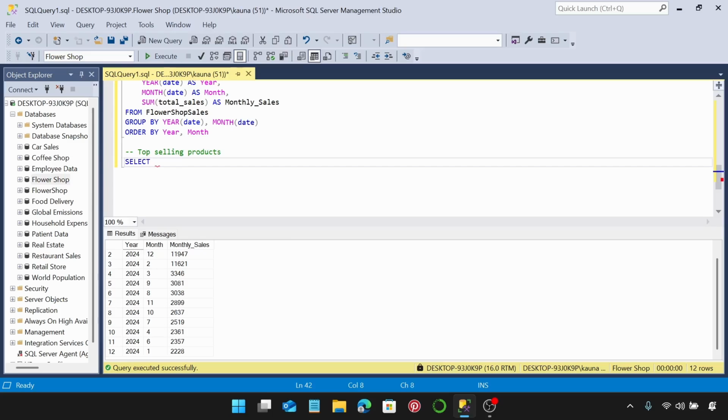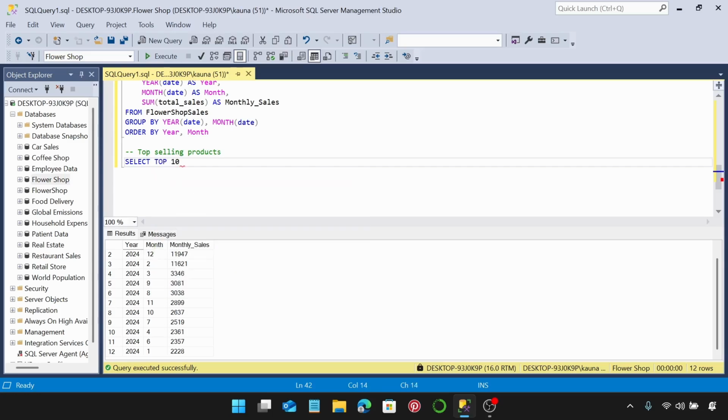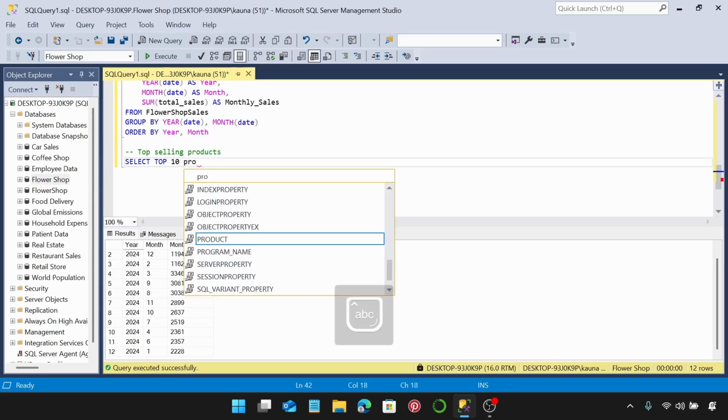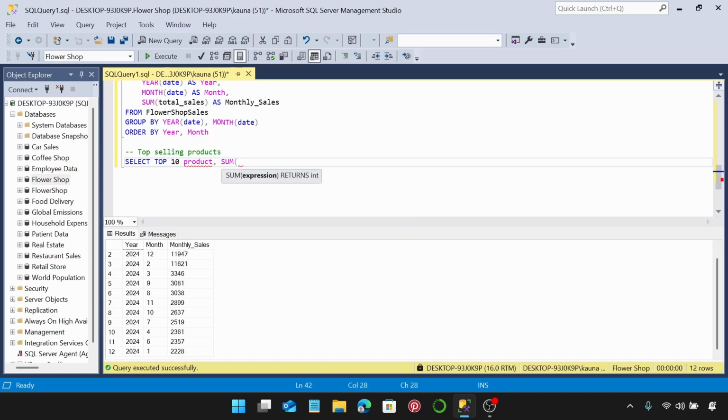You can select all of it, but let's just do the top 10 instead of just ordering it. Top 10, and we're going to reference products, and we are going to do the sum. We'll do quantity and also the total sales.